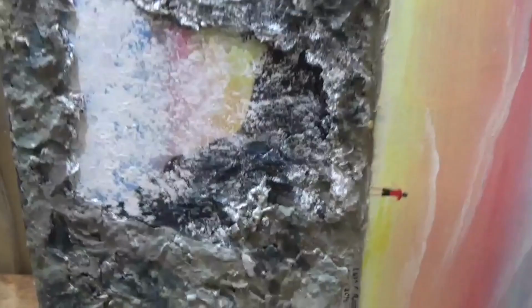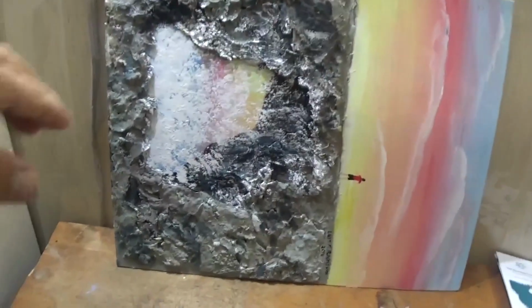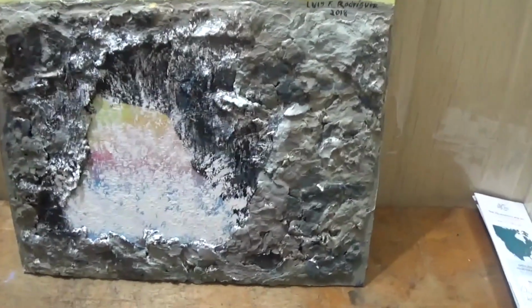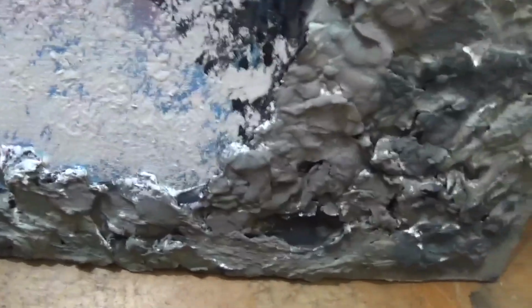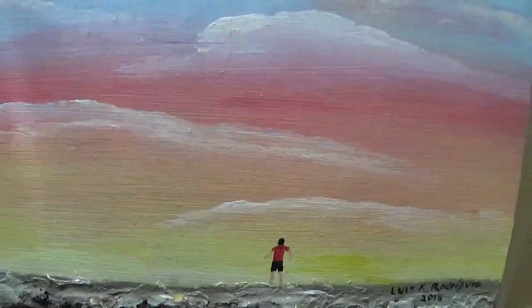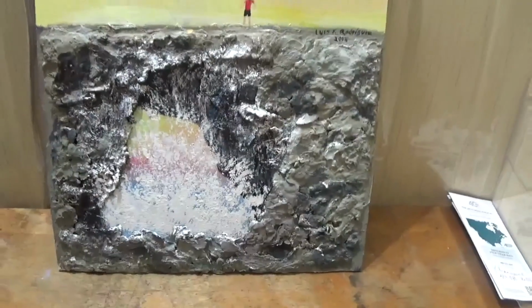Now, if you want to use thicker acrylic skin, like I did here for the Pozo de Jacinto in Isabella, Puerto Rico, I can actually put my finger on there. You can see it so that you feel like you're inside that sinkhole, or blowhole, as I think people call it. And you can feel the thickness of the rocks. You can actually touch them. Okay, this part is the only part that was done straight with acrylic paint. You can almost feel the water splashing through that blowhole.